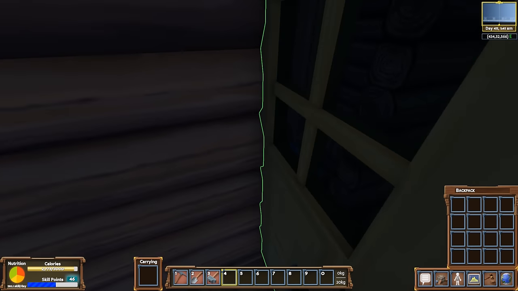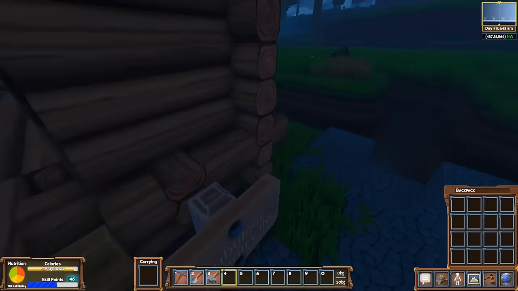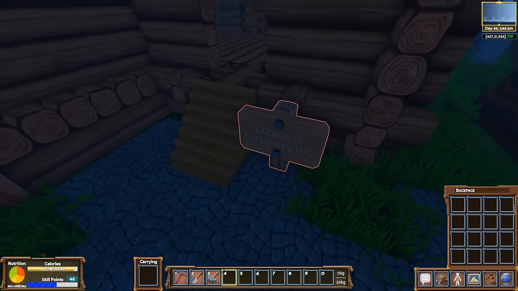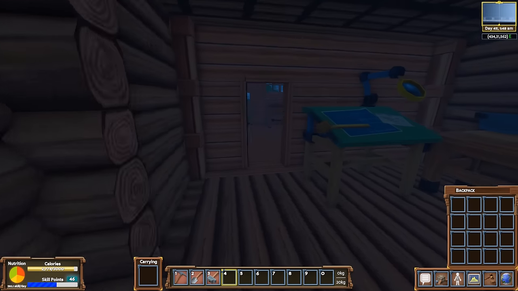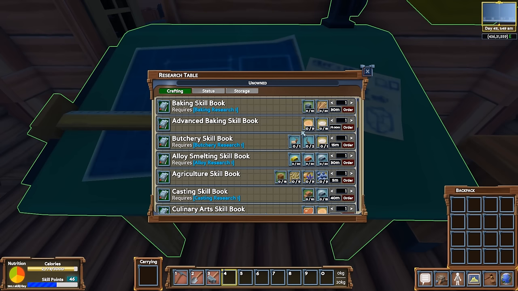I think I'm going to leave that episode there, guys. I hope you enjoyed it. Oh, here's a sign. Cubulus. Excellent. Oh, okay. He's online on the Discord. So I'm going to have a chat with him about that and tell him that I've got all this stuff in here.